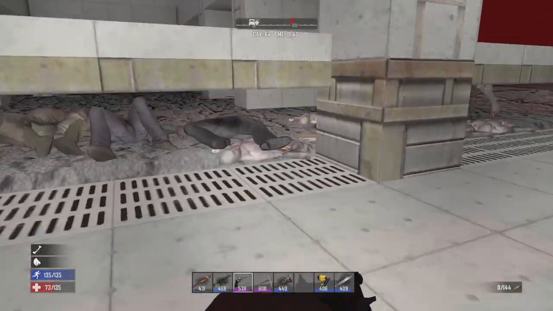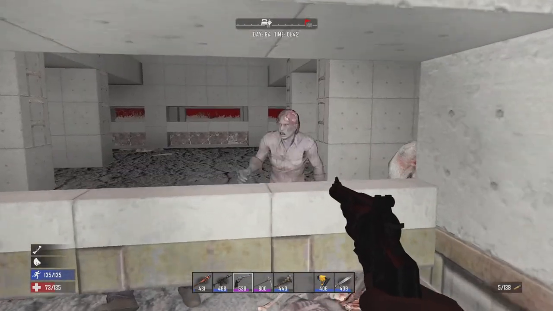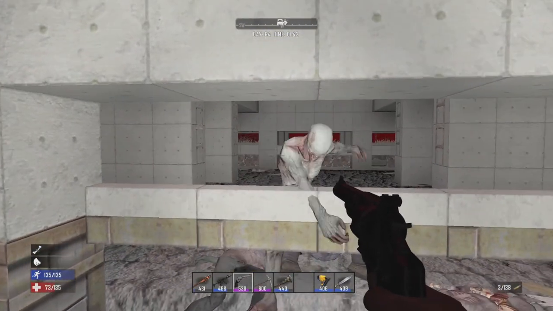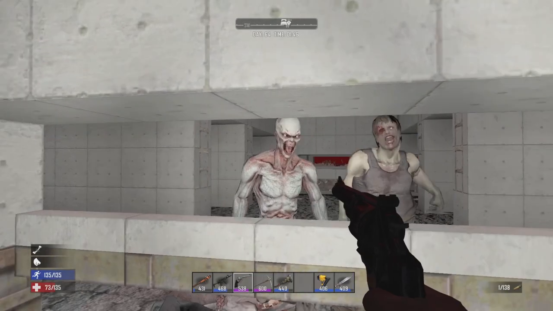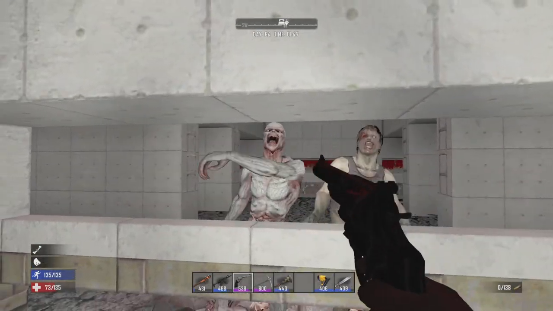And another feral walker showed up. Awesome. Oh, shot him in the foot. Mikey's arm is gone. Now he's gone. Ah, great. Shooting into the other side of the base a little bit, but they can take it.